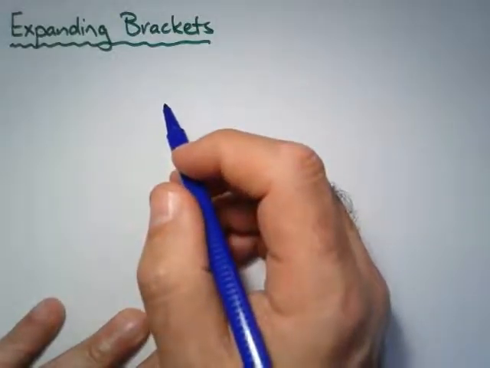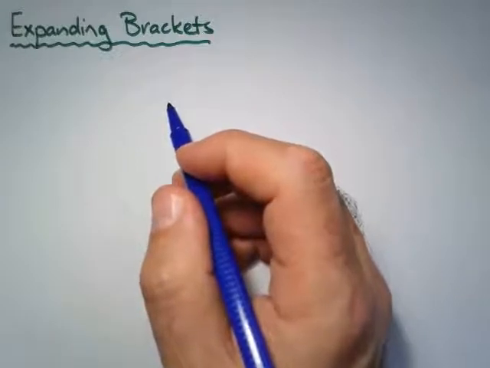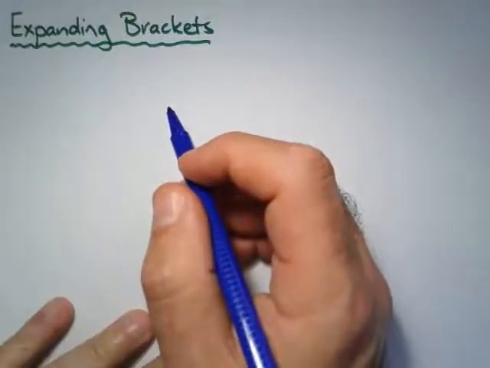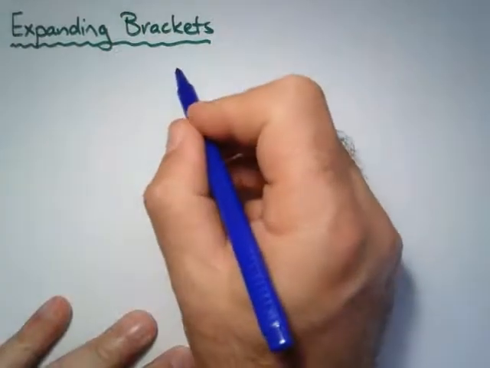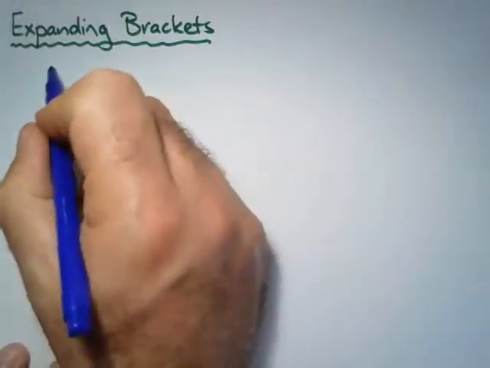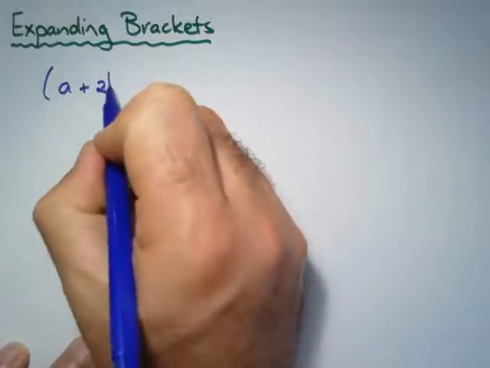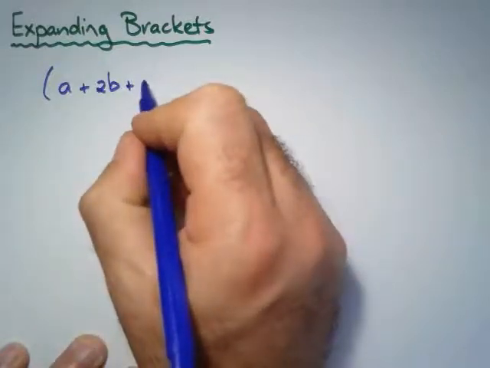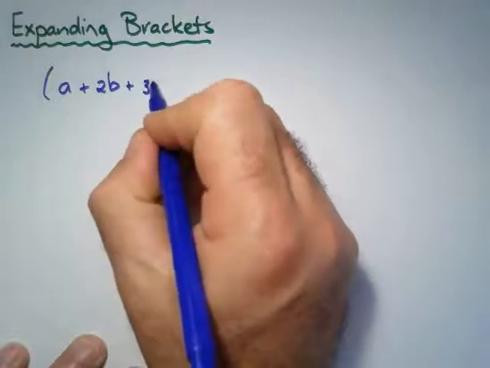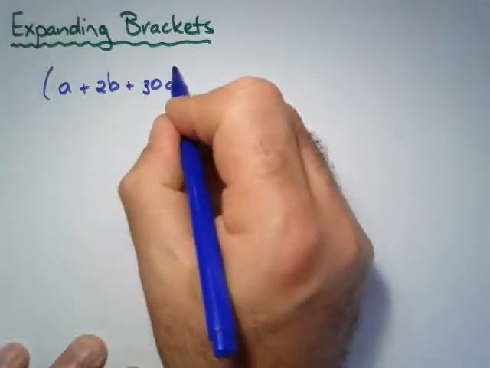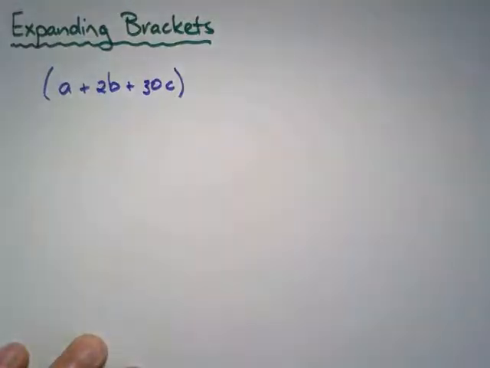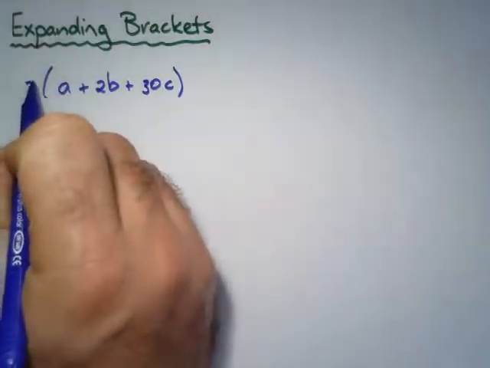Let's say mum and dad go to the Ekka, and they bring back 3 show bags. In your show bag, there's an apple, 2 bananas, and 30 cherries. Well, it's very healthy. Off you go. But you're 3 siblings, and because mum and dad are fair, they bought 3 of these bags. So they had 3 of these.